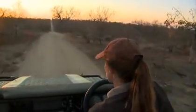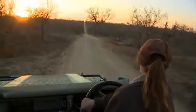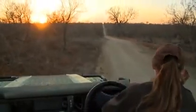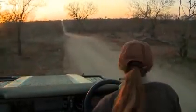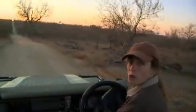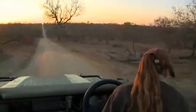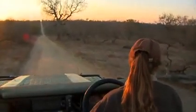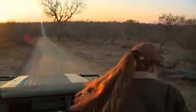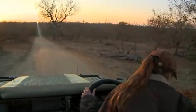If I had to choose, I've got a very soft spot for Thandi, Karula's daughter. Now, I love all of our leopards, and I enjoy spending time with them. I'm not quite sure what it is that I find so attractive about Thandi. I think it's her personality. She's a tiny little leopard. I mean, really tiny. When I've had her walking right up close to the vehicle, she sort of disappears.